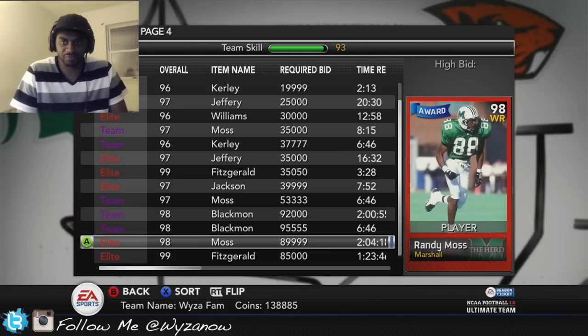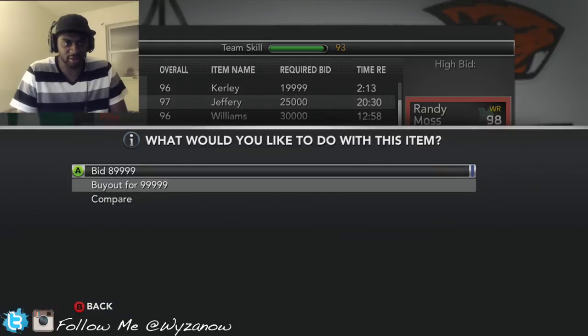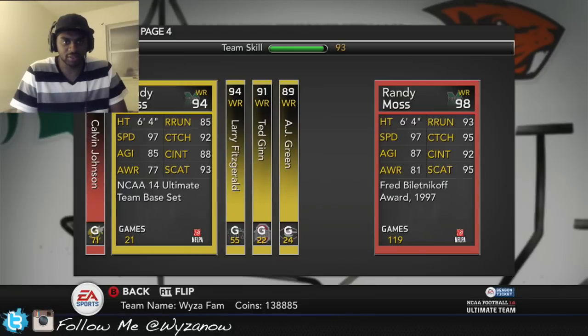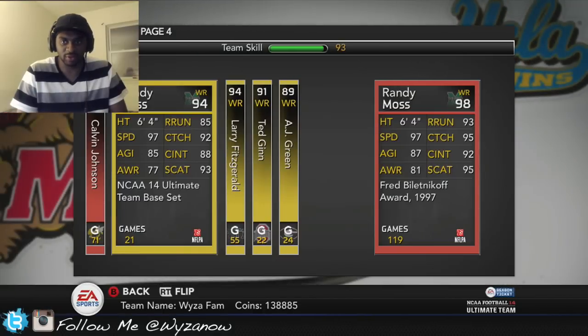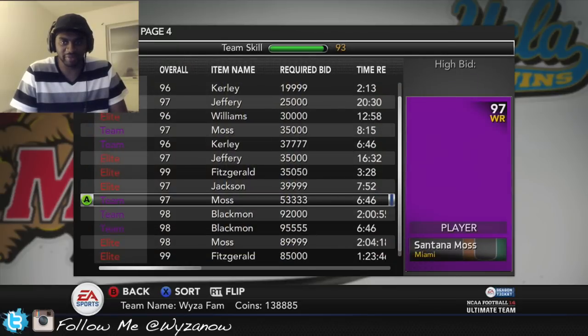Decent. Randy Moss, 96 overall. Let me compare him to the one that I have. Better awareness, better catch, way better route running. Okay. I'm going to look into him. I'm going to give him a look.